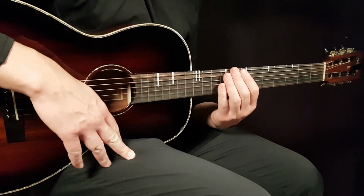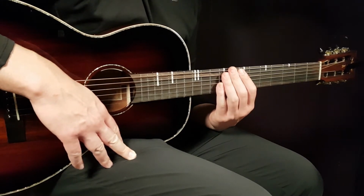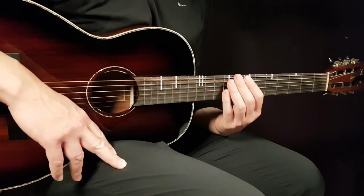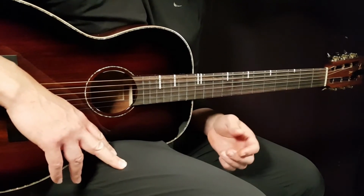So now, how do we play this? We have basically verses and choruses for this one. So it will be the same chord progression through the whole entire song here: E major 7 to F sharp sus to F sharp. But we're gonna play them in different ways.